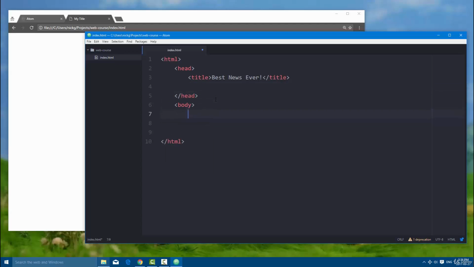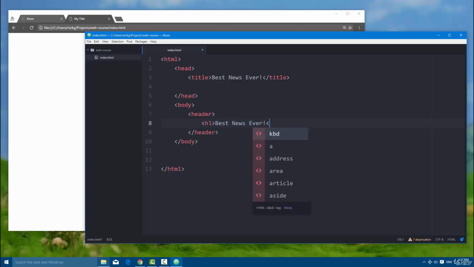So again, create the body. This is where the main content is going to go. And so we're going to create a header. And it's just going to have the title of the site. So as a title, I want it to be very large. I'm going to say best news ever.